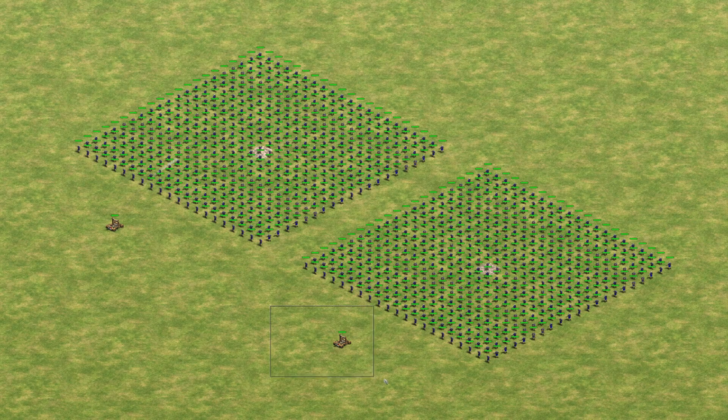Now we compare a living Mangonel with a deleted Mangonel. We can see from the HP bars that the deleted Mangonel clearly does more damage. So, why does this occur?